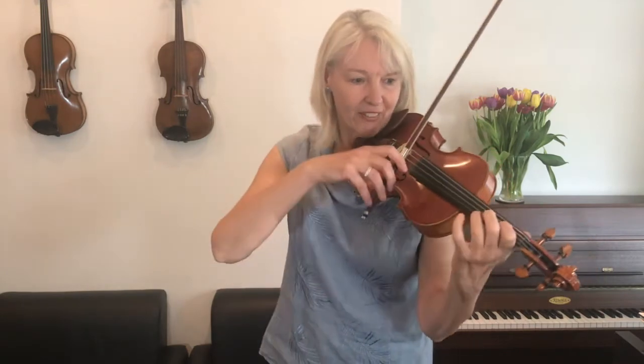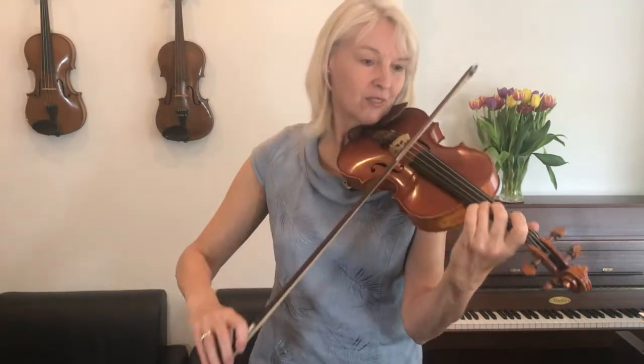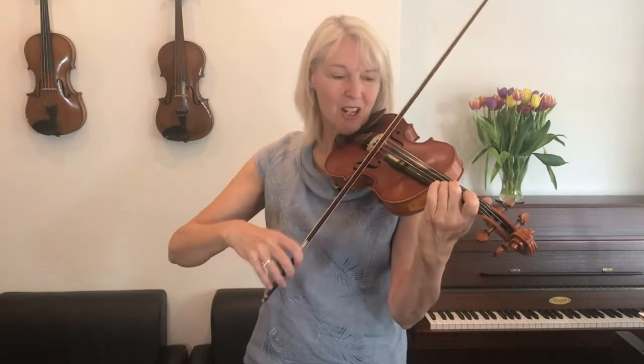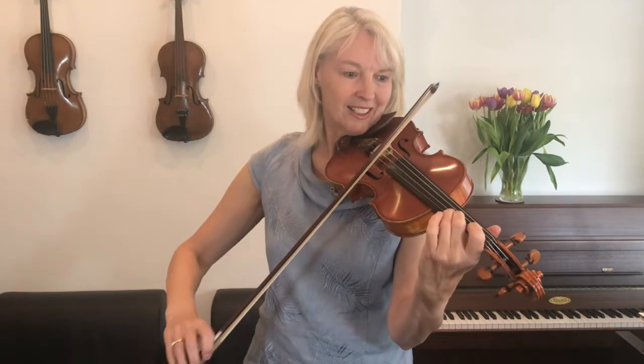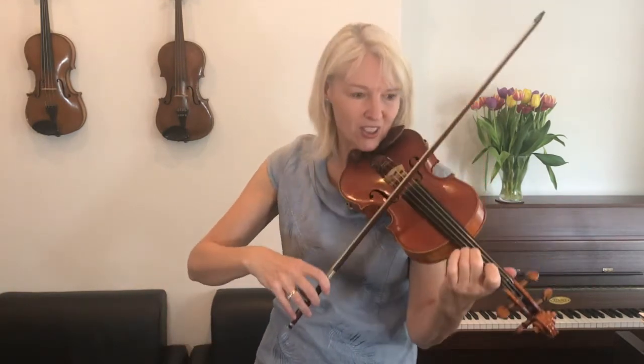This is more straightforward than the section that has gone before. All I want to say is when you play this last bar here, after the open A string here, make an extra effort to put all your fingers down at the same time on the A string here, so that your fingers one and two support the third finger there. Shall we try that one more time? And once more, and then we'll carry on.